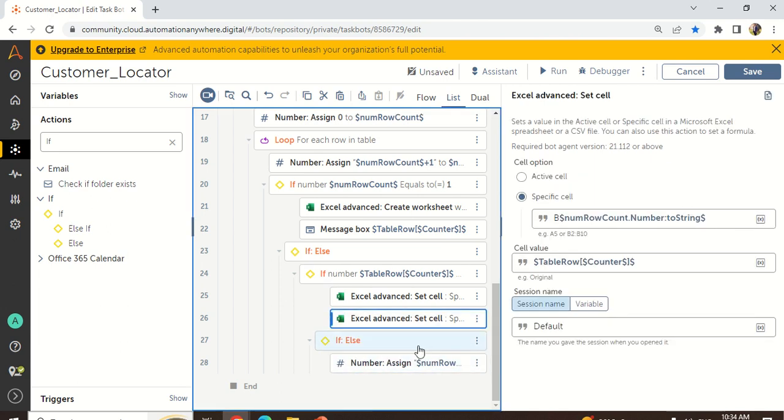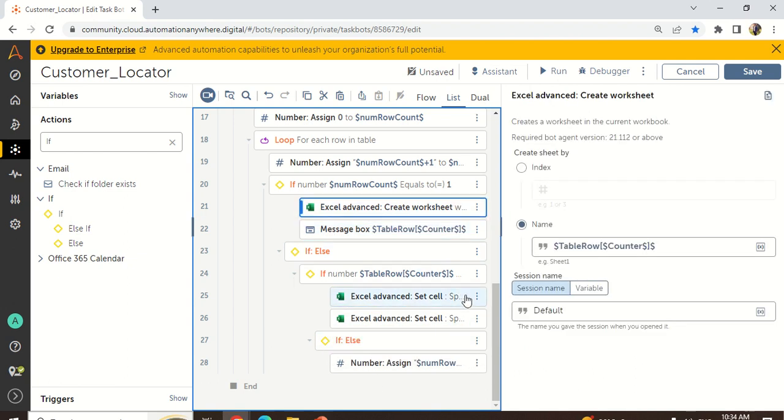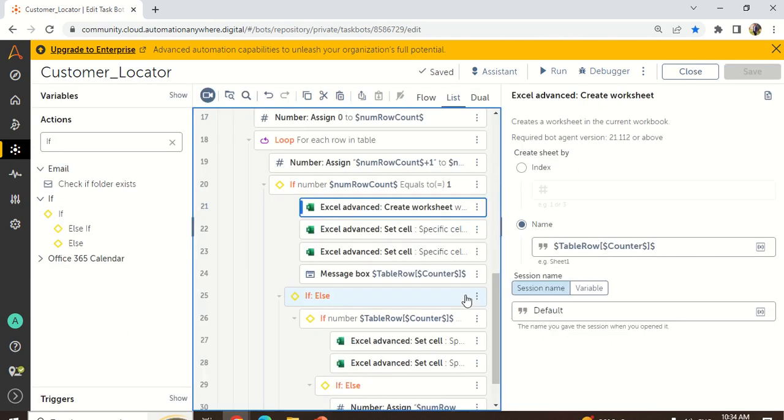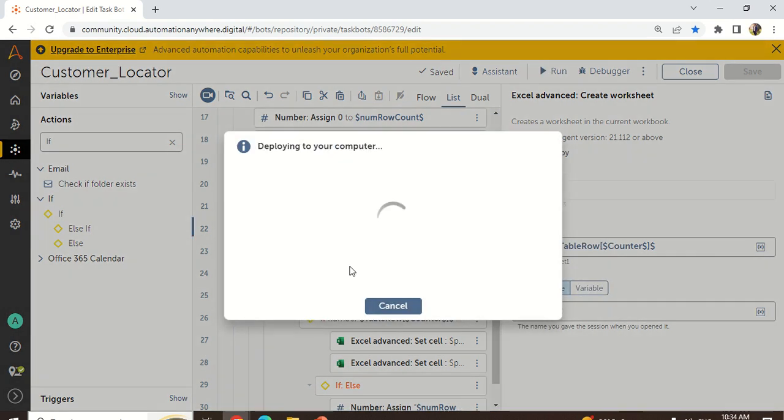Before one row. So that's why I'm taking as a -1. Right? So now this is one thing, and I need a header also, right? As we discussed, very simple. I will copy these two and I will paste it inside when the Excel advance is created. That's it, right? So what I will get now? So whatever we have created in that particular sheet, when you created, then only it will take a country name and your customer name as a header. We will see how it will work. Okay. I don't need this message box now, but okay, it will be there. No issue. Just I will run the bot.